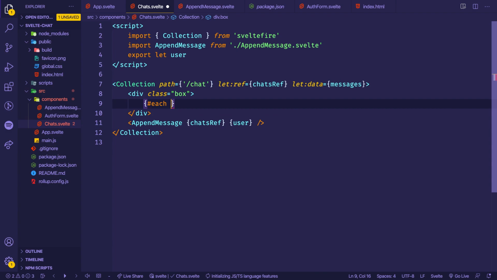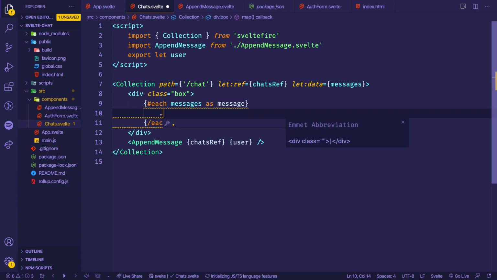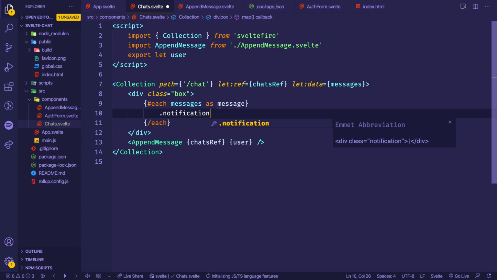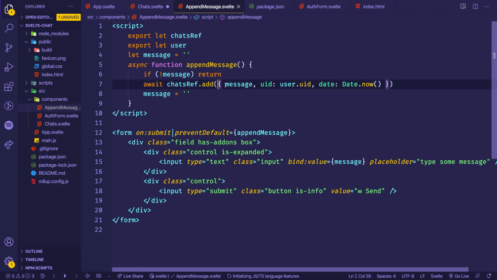Each, and for each message as message, we are going to display it with a notification Bulma class. In Svelte we can destructure that object. If you remember, we have an object that has a message, a UID, and a date.